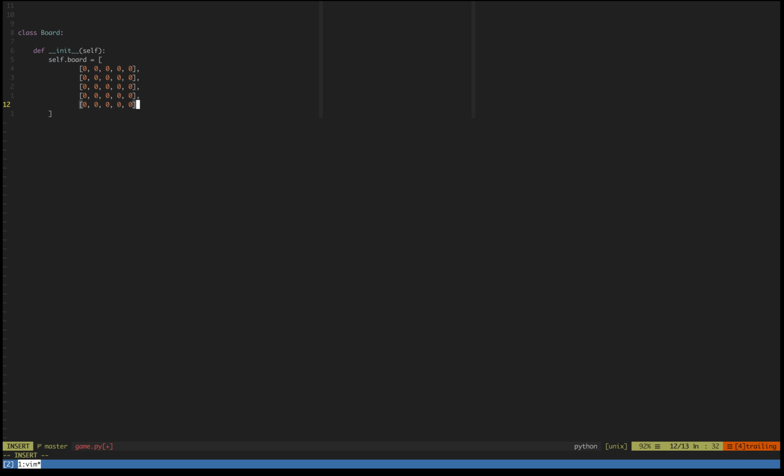So now I'm going to hard code. This is a 5x5 board. This is what usually the standard board will be. So let's start out with a board, and then because just having a board is a bit boring, let's also make a print function, which prints out our board.